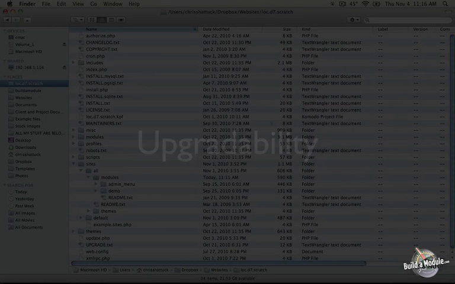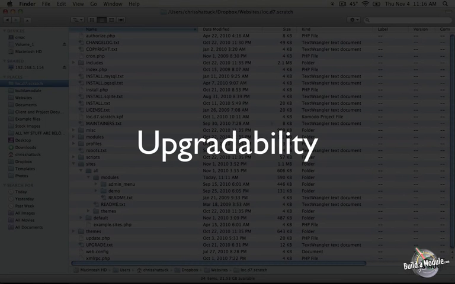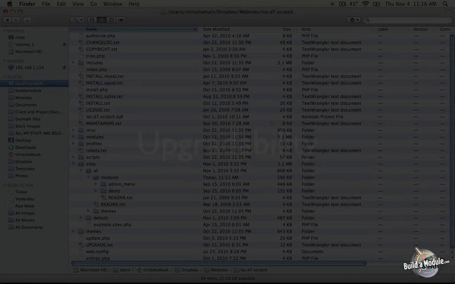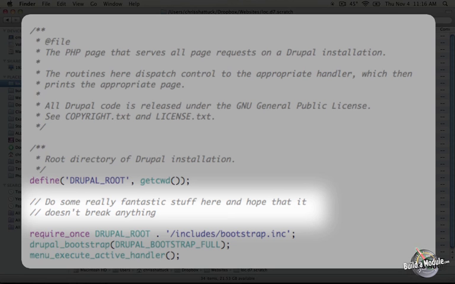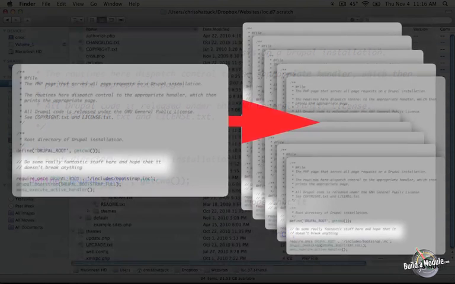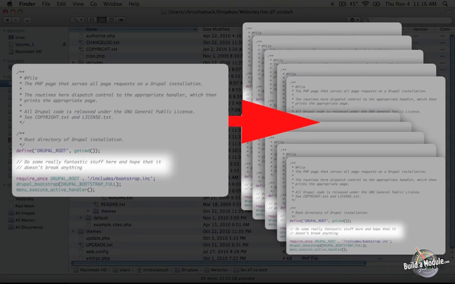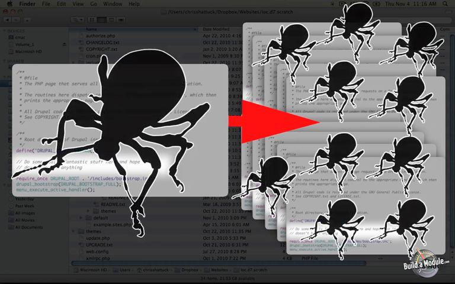So upgradeability is critical, but it's only part of the module story. Imagine for a moment that you've made a fantastic modification directly to the code base and you just have to have it on another project. How easy is it going to be to copy your changes over to that new project? Or what about copying it over to 10 projects? And say 10 projects actually are using your modifications and then you find a bug.